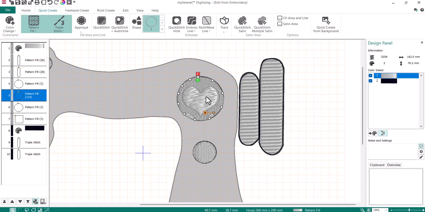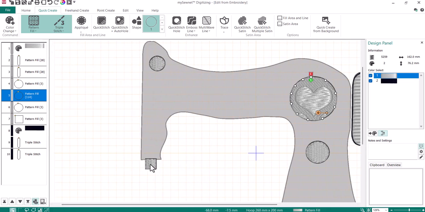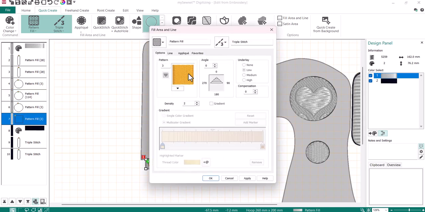We've moved that around. Now we want to do the needle clamp. So I'm just going to move over here to the needle clamp, and I'm going to pick on the needle clamp. And this time I'm going to do a right mouse button, and I'm going to change this one to pattern 14. I just have to type in 14 because I know what patterns I wanted.